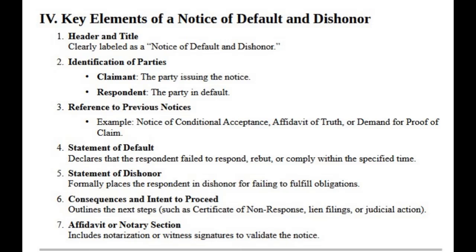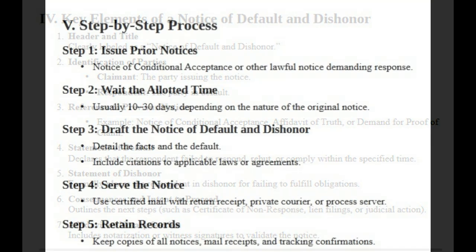Statement of default. Declares that the respondent failed to respond, rebut, or comply within the specified time. Statement of dishonor. Formally places the respondent in dishonor for failing to fulfill obligations. Consequences and intent to proceed. Outlines the next steps, such as certificate of non-response, lien filings, or judicial action. Affidavit or notary section. Includes notarization or witness signatures to validate the notice.